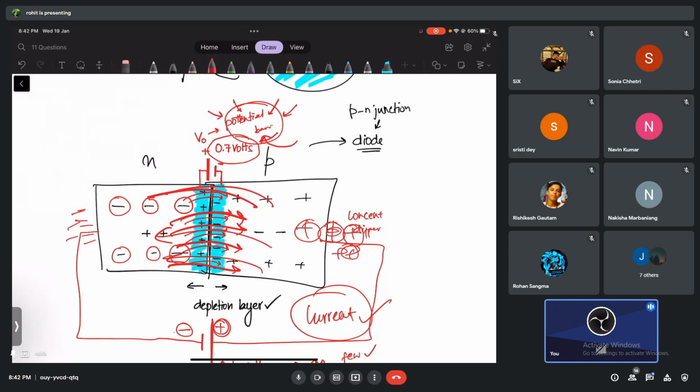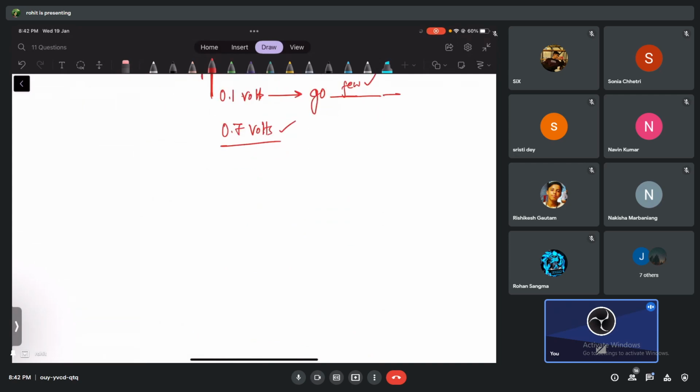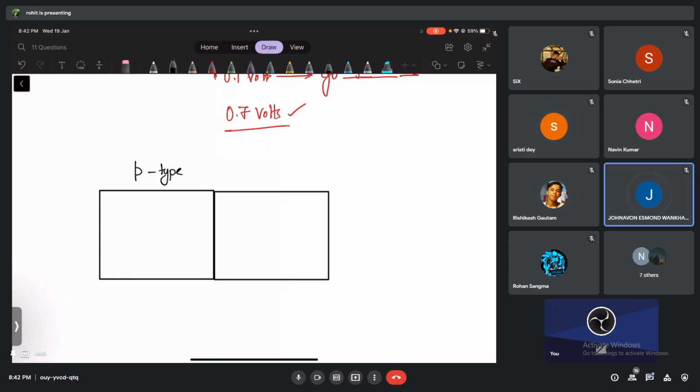Now comes the most important thing. What is the logic behind what is going on? If you have understood this, our job is almost done, this chapter is almost done. See, this is a p-type semiconductor. By the way, in your school have you finished this topic? Yes, sir. Okay, you finished this.